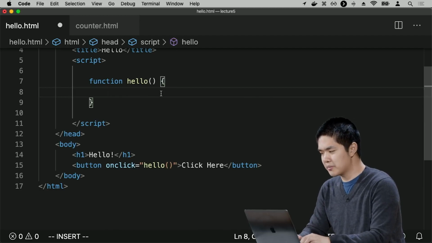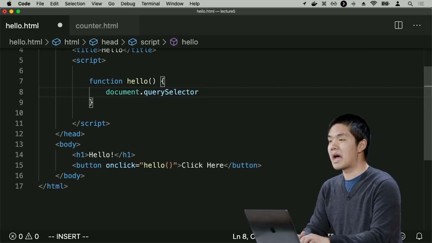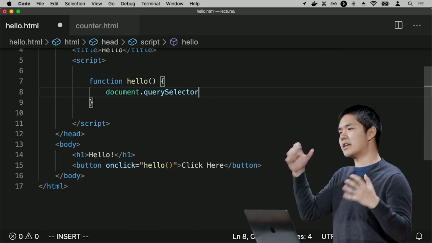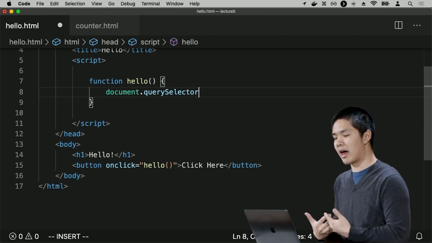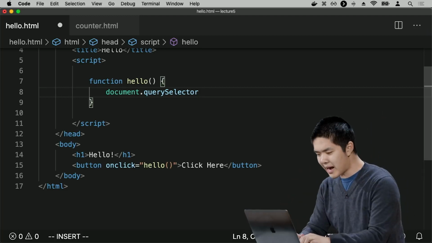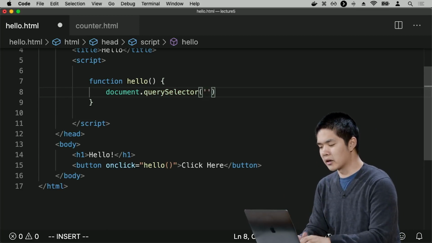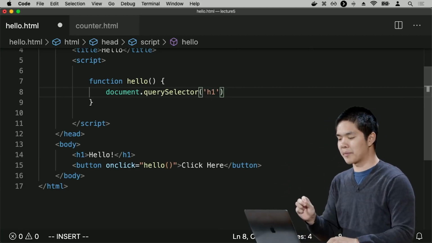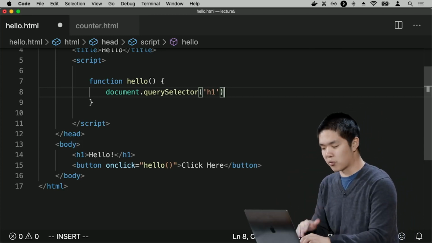Well, it turns out that in JavaScript, we have access to a function called document.querySelector. And what document.querySelector is going to do is give us the ability to look through an HTML page and extract an element out of that page so that we can manipulate that HTML element using JavaScript code. And so if I want to select an h1 element, I can say document.querySelector. And then as the argument, the input to document.querySelector, I'll go ahead and say h1, meaning go through the page, find me an h1 element. And querySelector is only going to return one element. So if there are multiple, it's going to return the first thing it finds. But here we only have one h1 element, so it's OK.